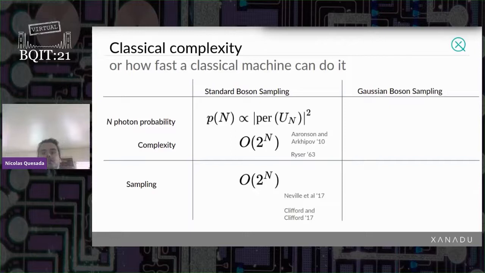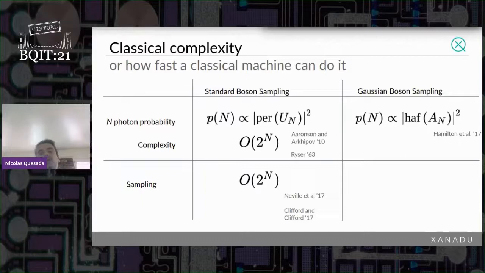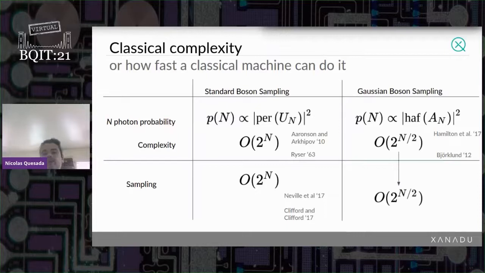Now, for Gaussian boson sampling, there is a similar situation where now the probability of a certain photon number outcome is proportional to this other quantity called the hafnian that I will not try to explain what it does. But what I can tell you is that if the hafnian of a matrix of size n by n is what appears there, then the complexity of calculating that hafnian goes like 2 to the n by 2. And this is a result by Andreas Björklund. So what we're going to assume now is that this parallel exists also between samples and probability amplitudes for the case of Gaussian boson sampling. So we're going to assume that a classical adversary will require about a time that is proportional to the complexity of calculating a sample for simulating one of those samples. So we write here order 2 to the n by 2, but actually to give you a precise estimate actually I need to write what is the time without this approximation of order 2 to the n by 2.